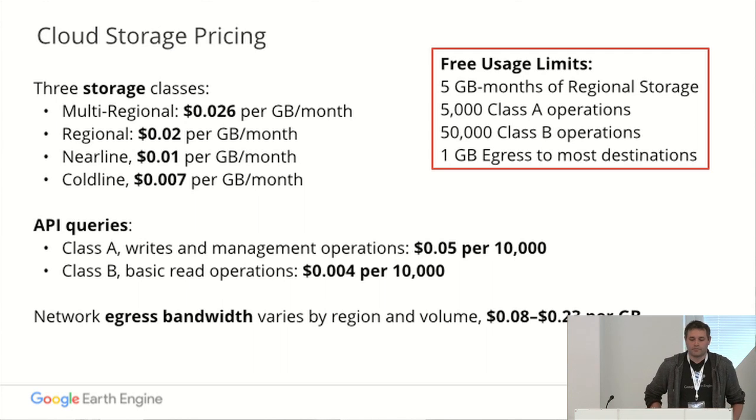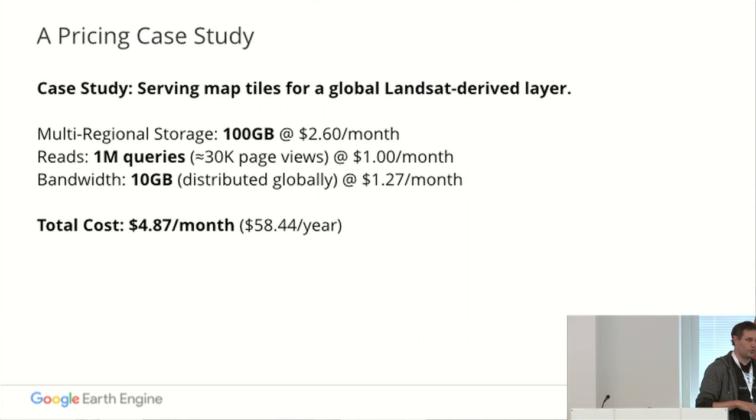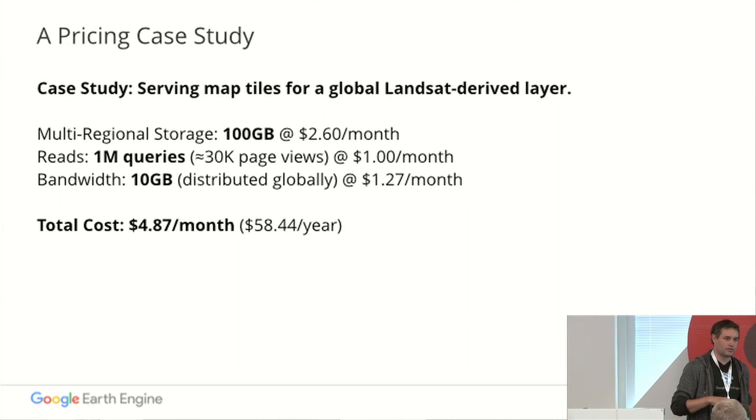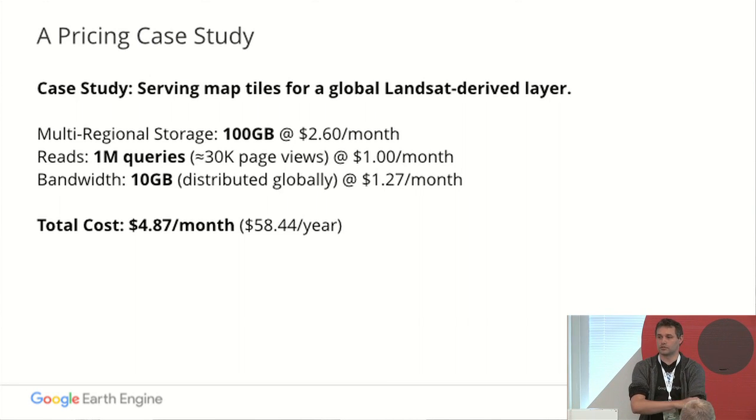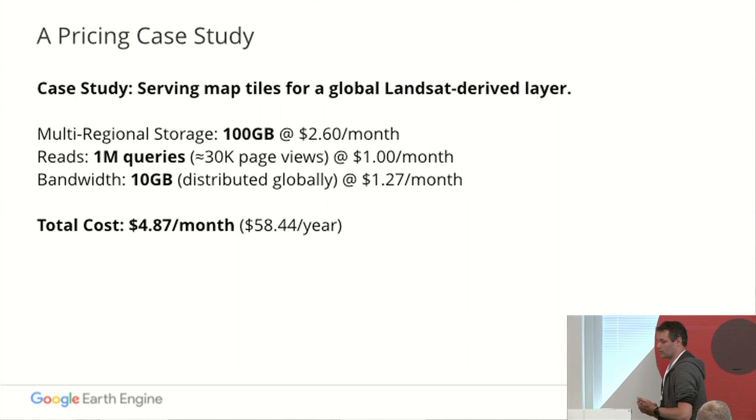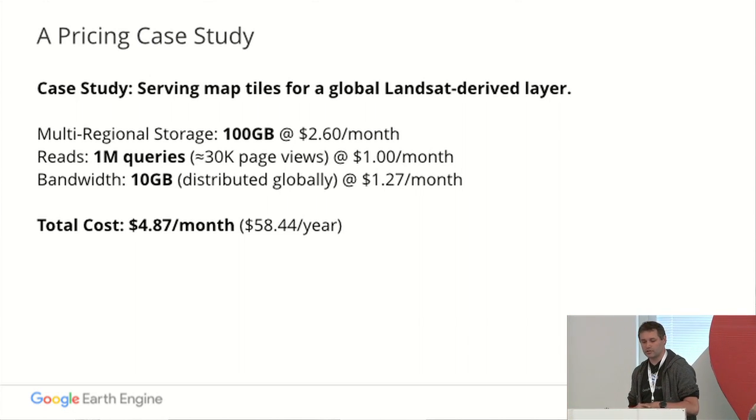So pricing case study. Suppose you are doing a large Earth Engine analysis, and it's a global scale analysis. You're going to produce some visual result. So you want to make map tiles for the entire world at Landsat resolution. We've done this for a number of projects. We have a sense of how much data is involved. You can do the math on it too. It turns out to be about 100 gigabytes.